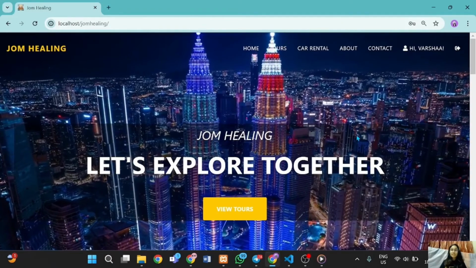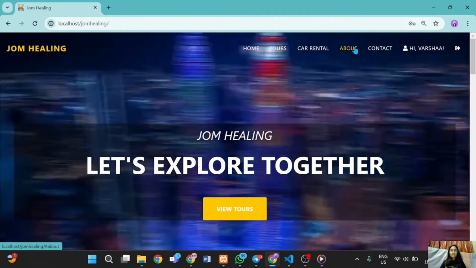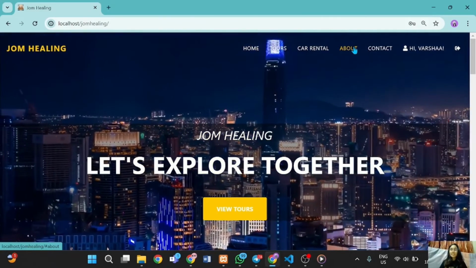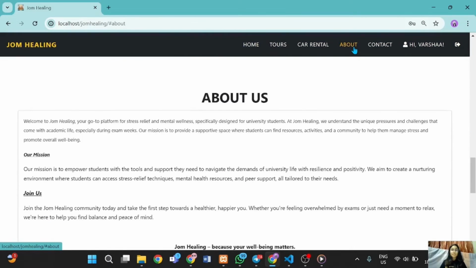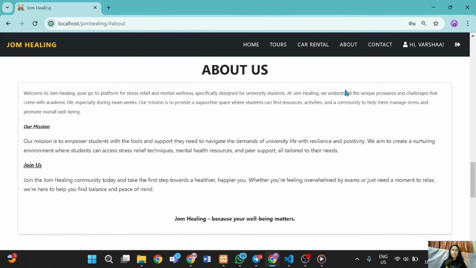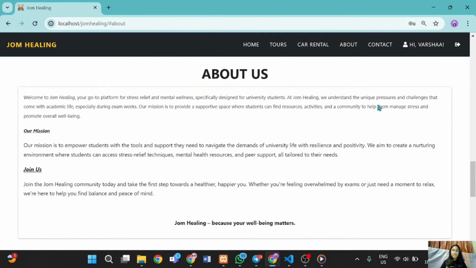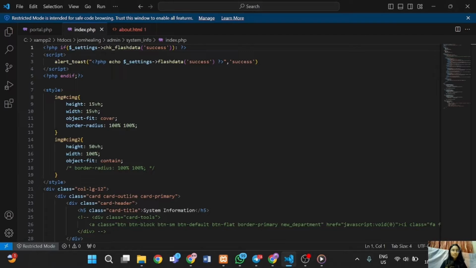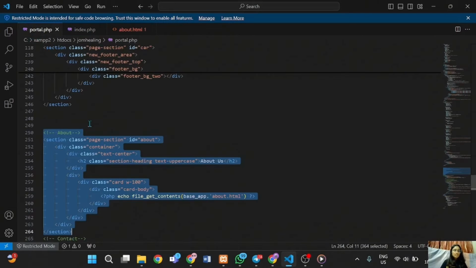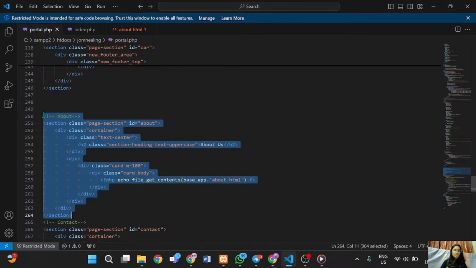Now I'm going to demonstrate another function, which is about. When we click the about function located at the header here, it will go to the about us interface that will show like this. And this is the code for the about function, which is in portal.php.